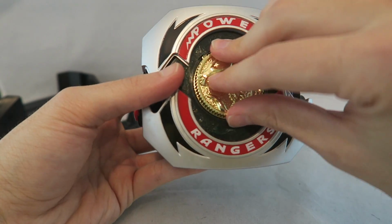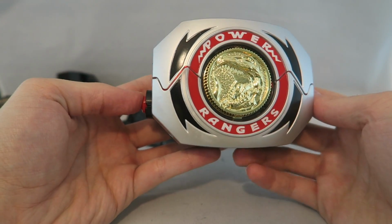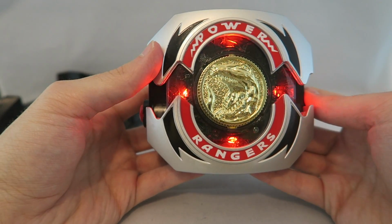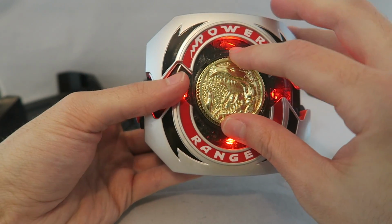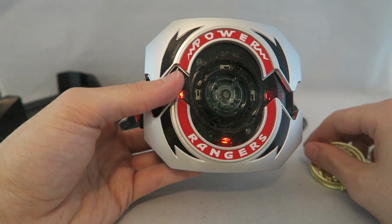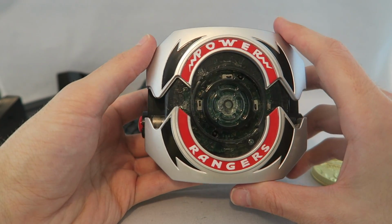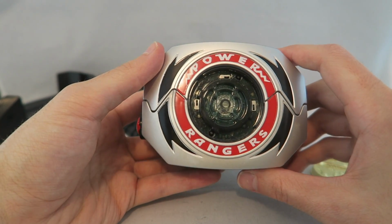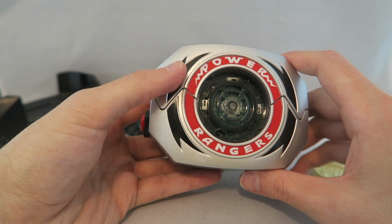And lastly here, so that one sounds a little bit distorted, so I think they're varying degrees, but if they're not clips from the show, they're actually very close, which is more than I can say for the clips they used for the Dino team-up. But that's pretty cool. I like the idea of them actually using the different calls from the show, since that's so iconic. I think that's really neat.